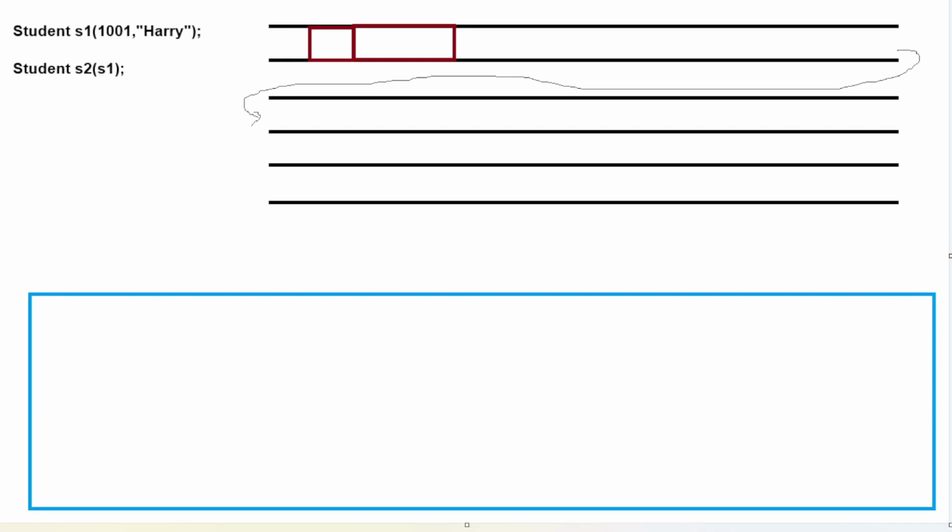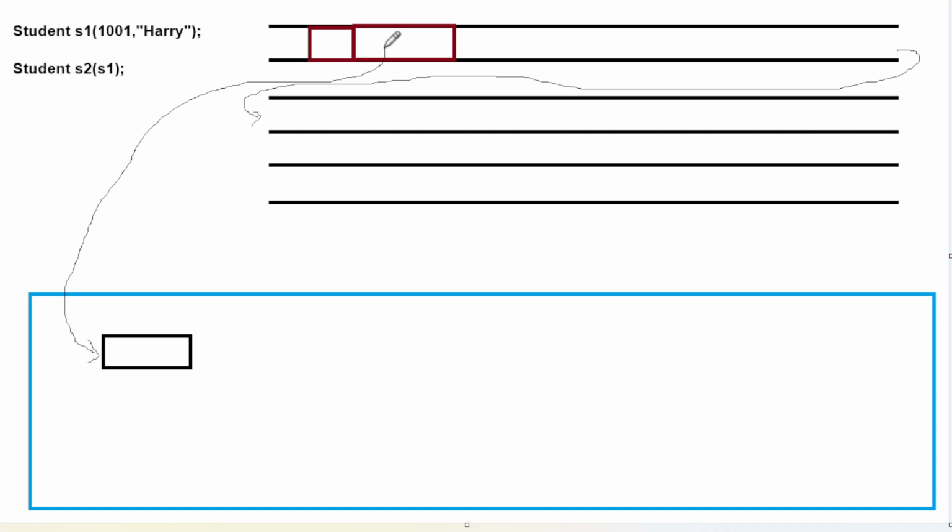Then the memory space sufficient to hold that name would be allocated in this deep space, and the address of this memory is copied in this place, which is an indirect way of saying that this is pointing to this deep memory space.